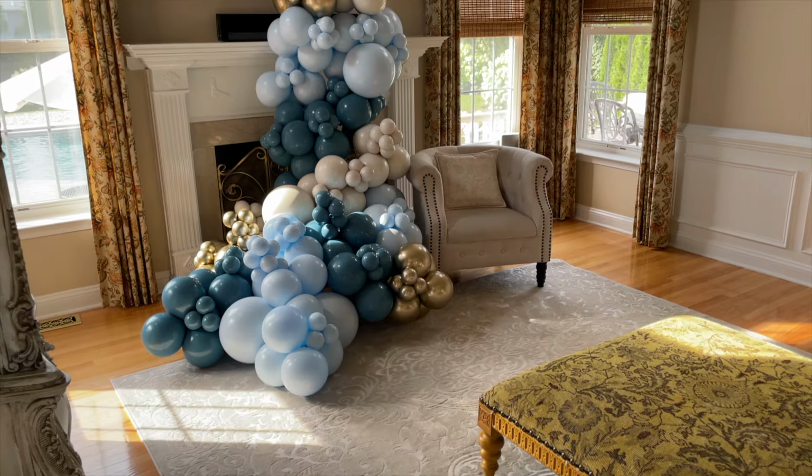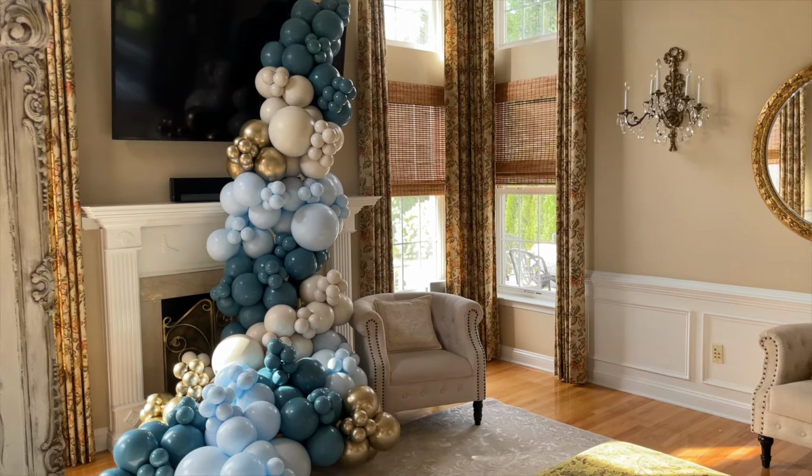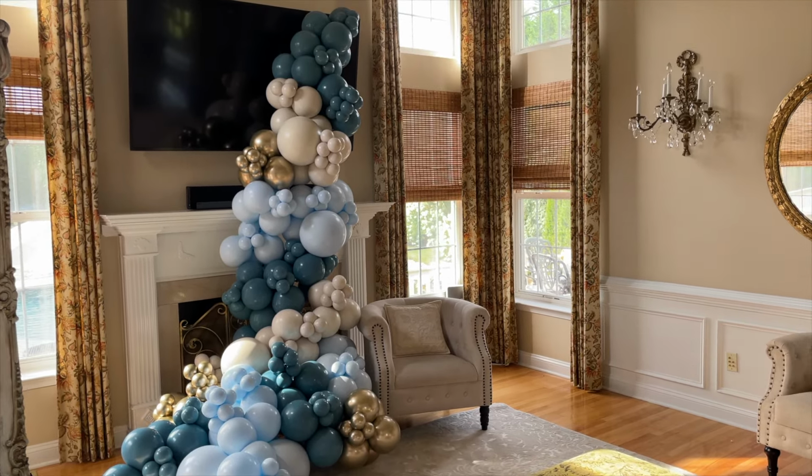Alright, guys. This was the final setup. This is how everything came out. You see how the top was just a little too pointy for me? But, yeah, it's alright. You learn something on every setup.